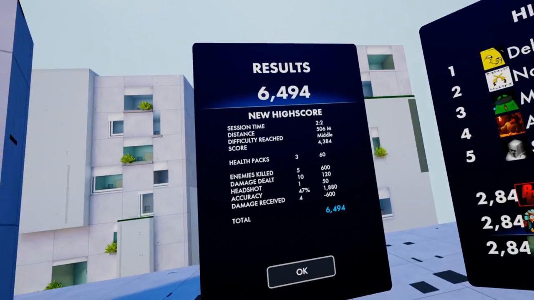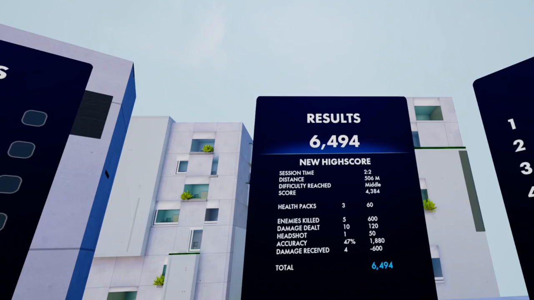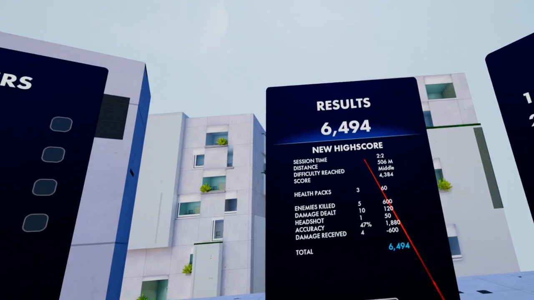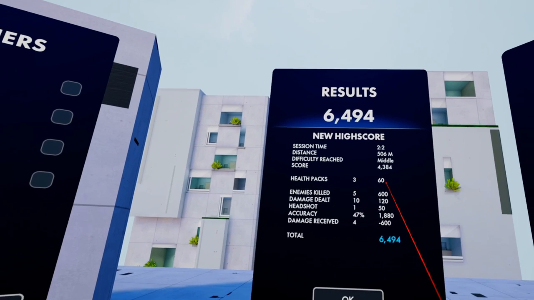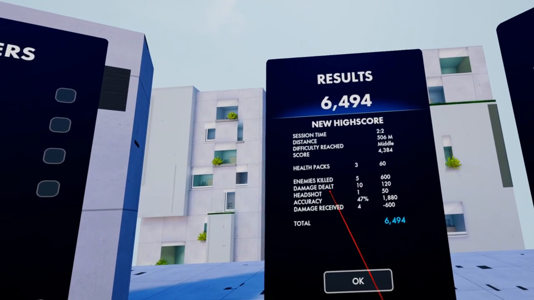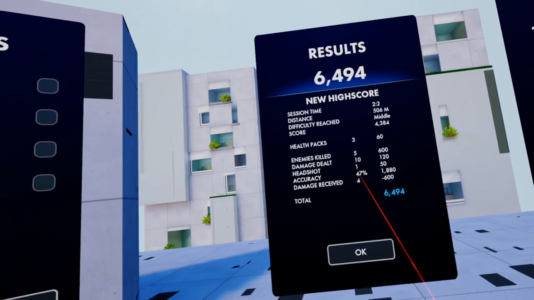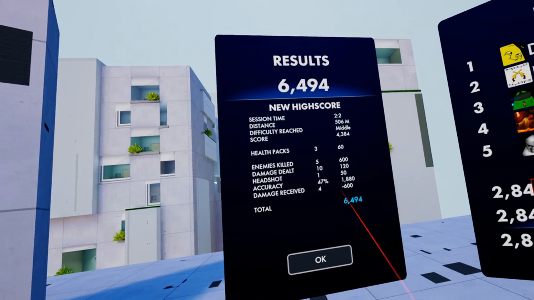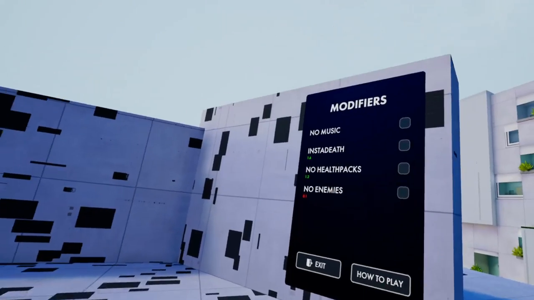Just 6,000. So in order to get 286,000, that's redonk. I made it 506 meters. Oh, okay, in fairness, it reached the middle difficulty. So you just get points, you get 20 points a pack for health packs. Damage. One headshot, okay. Really bad accuracy, so accuracy really wins it as well. And don't take damage. You really lose a lot of damage compared to dealing damage, huh? Okay, I'll try one more and then we'll end this.